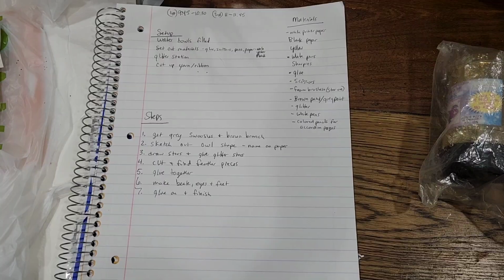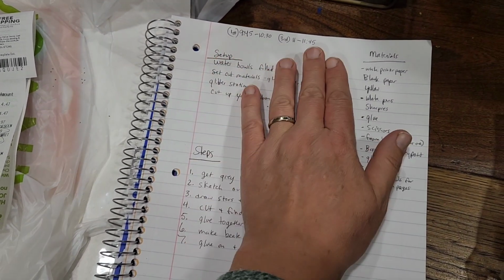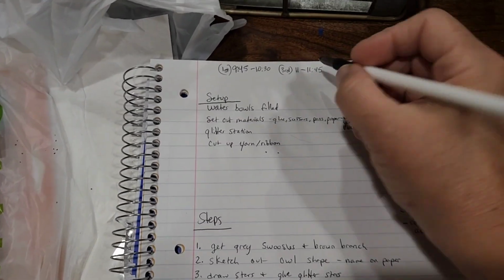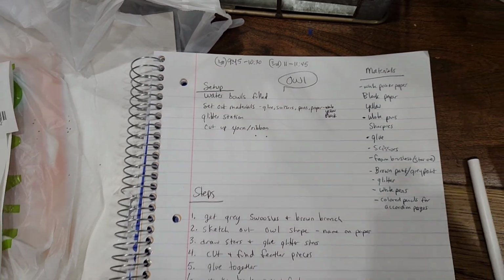And so that's one of the biggest tips I can tell you: go through it. And also, if you're not used to teaching kids art, have one of your kids or a younger person do it with you so you can see what the struggles are, and you can kind of judge how long it's going to take. And then another thing that comes in handy is I write the class times on the top of each sheet. I should have put a title on here. So anyway, that's that project.